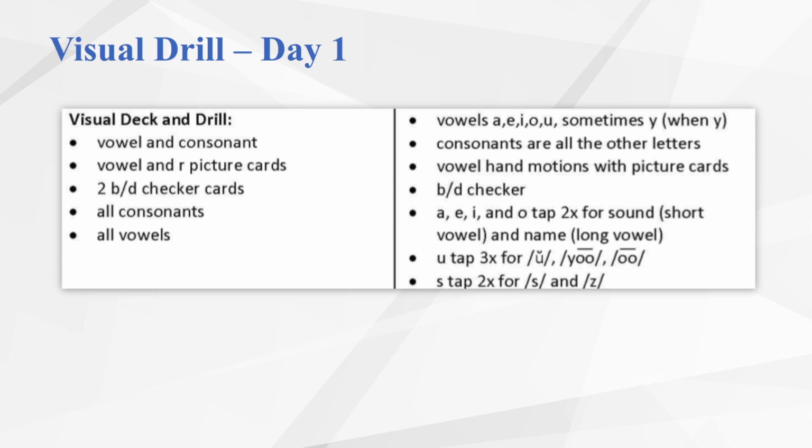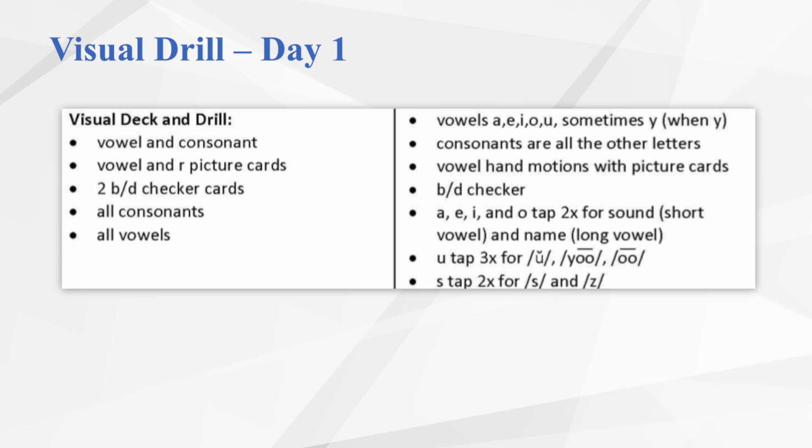On the screen is a portion of the Day 1 lesson plan in your lesson plan packet. If you're using our OG lessons, you'll see that most plans are set up very much the same way. To the left-hand side of your screen is information on which cards to include in your visual drill. To the right is teacher information regarding the number of taps for the number of known sounds and any scripts that have been taught and should be included in your visual drill. With that background, let's watch the demonstration.